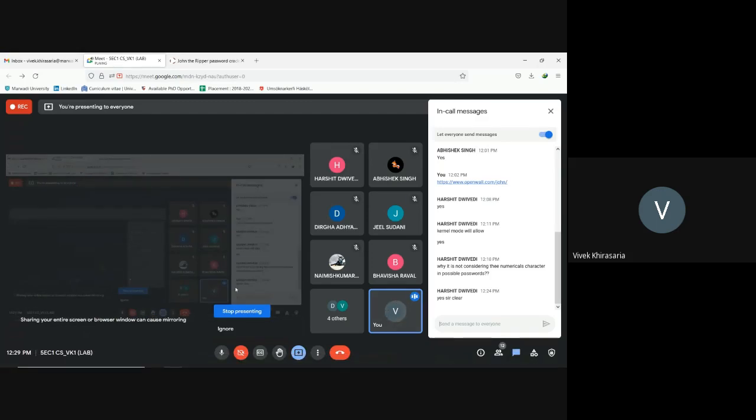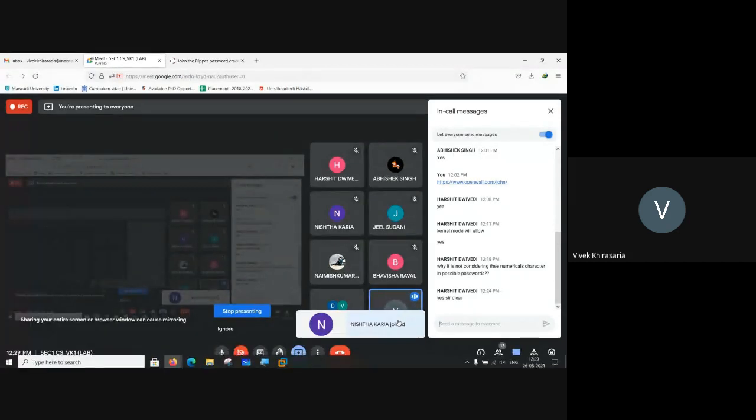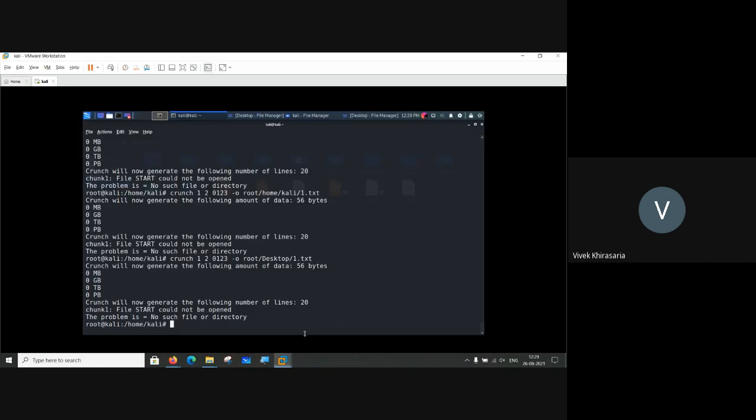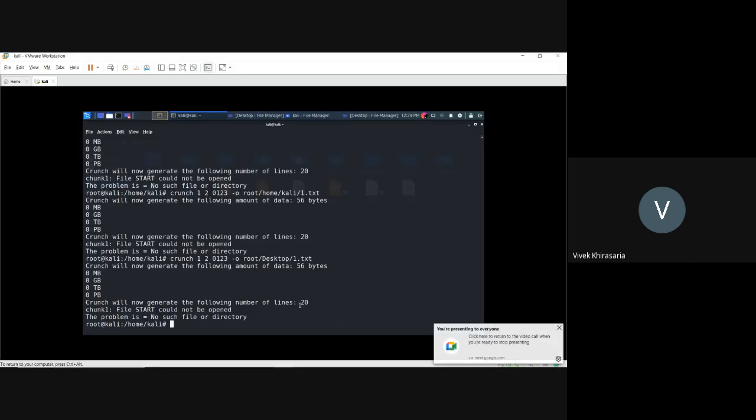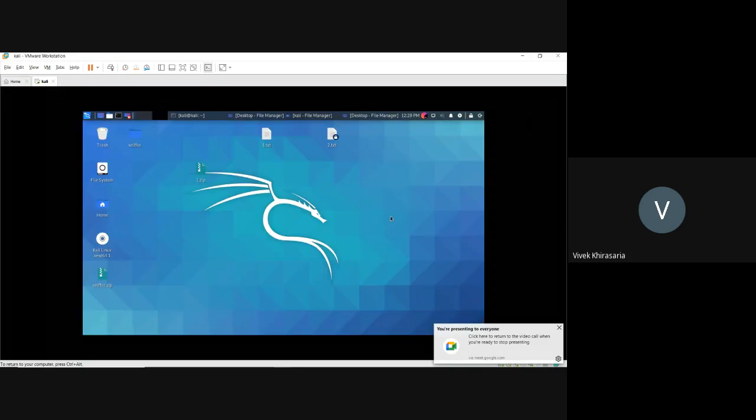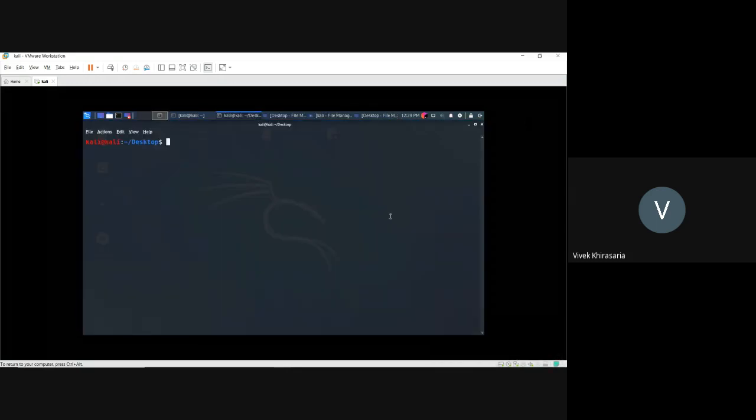Okay, what is the issue? I don't know. Now one more question from my side. First, is it clear how to create the file? I will give you the command again as soon as I solve this. I don't know why this is not working, but this one is the right command. Yes, it is desktop.